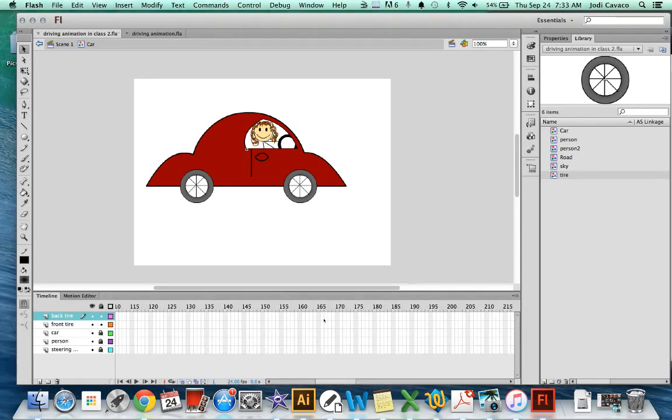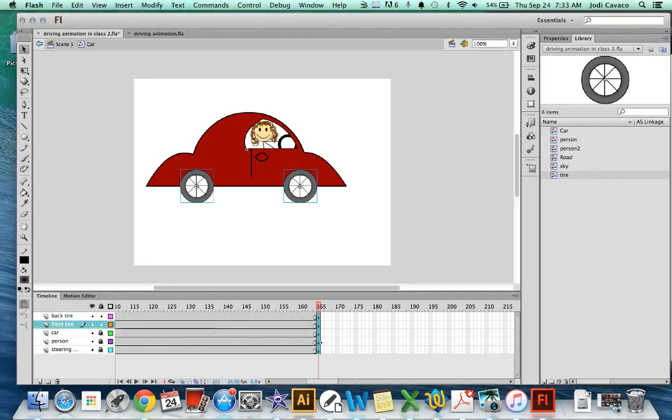how about 165? If you click in the top layer and hold down Shift and click in the bottom layer, it selects each one of these, and you can add a keyframe by holding down Function and tapping on F6. Now this copied each one of these things to every single frame in between. And because we made keyframes, these can also be used for tweens, which is what you need for the animation.